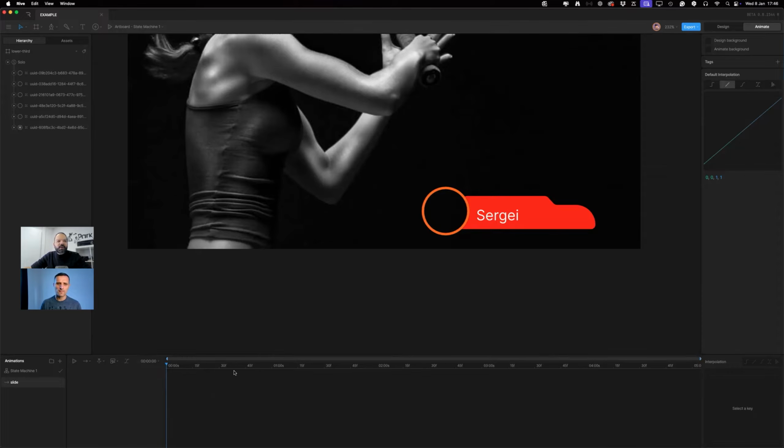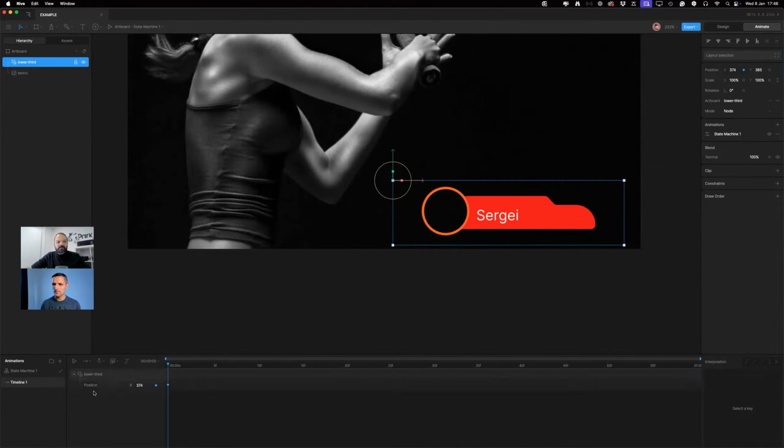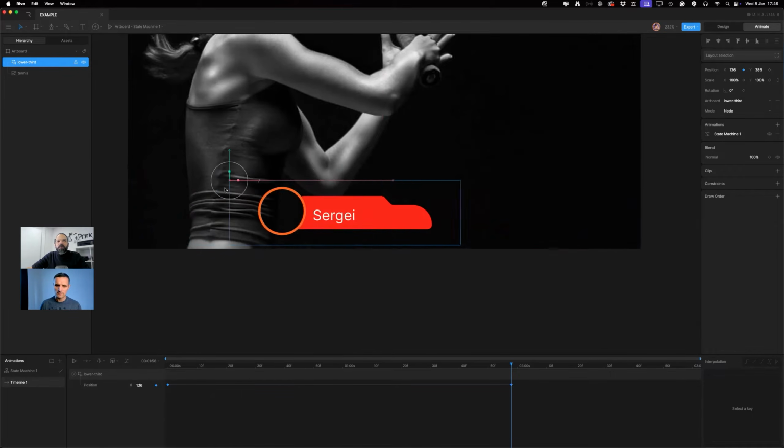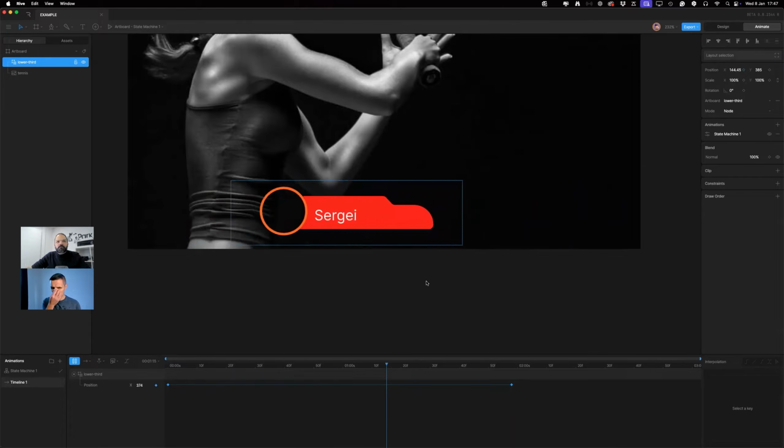I will add the keys that I need. And let's say that the key that I need here is the X position. So first, I will add the X position of my lower third nested artboard. Then I will go later, for example, here. So it didn't change anything because I didn't change it. Okay, let's say here. And I can drag or play with the X value directly here. I will automatically have a key here. And as you can see, you have the motion.